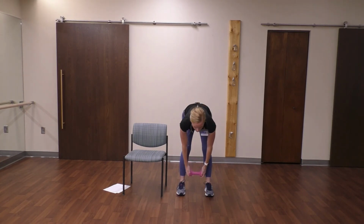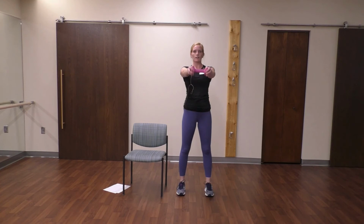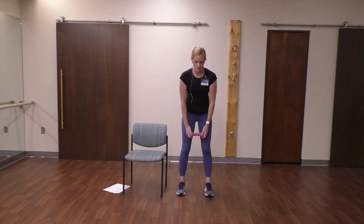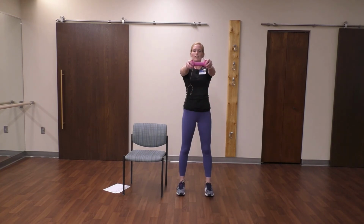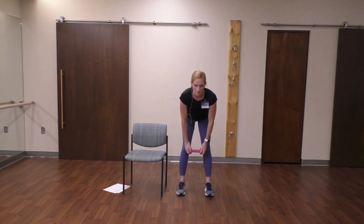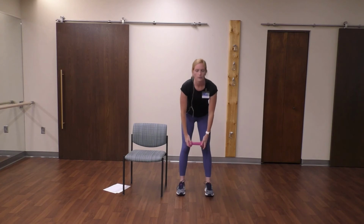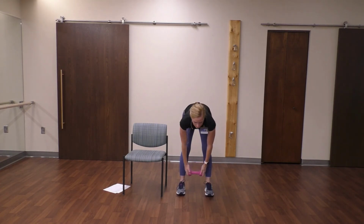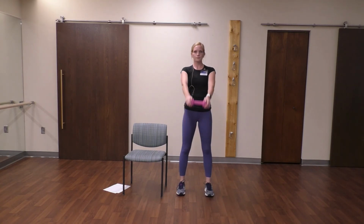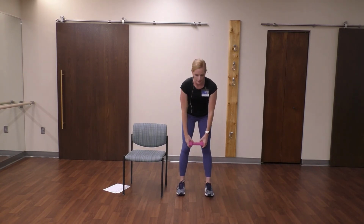Inhale forward, and exhale as we bring that weight up. Keep it up. As you hinge forward, you should feel this in the back of the legs. If not, think about pressing that bottom back a little more. Almost there.